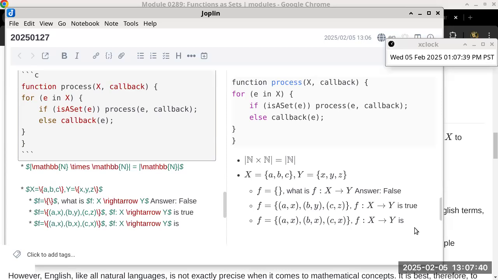So if you think this is not a function because they cannot be mapped to the same thing, then you are misunderstanding the concept of each element being mapped to one and only one element in the codomain, because each one is an independent question. Does A map to one element in the codomain? Yes. Does B map to one element in the codomain? Yes. Does C map to one and only one element in the codomain? Yes. So this is still a function.